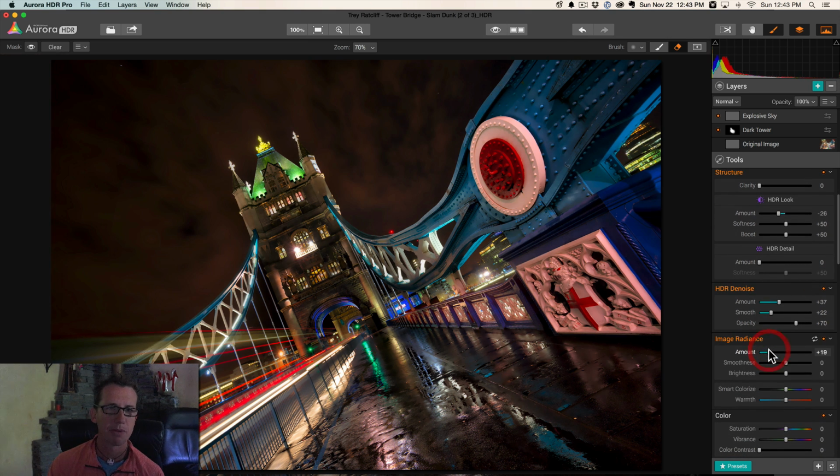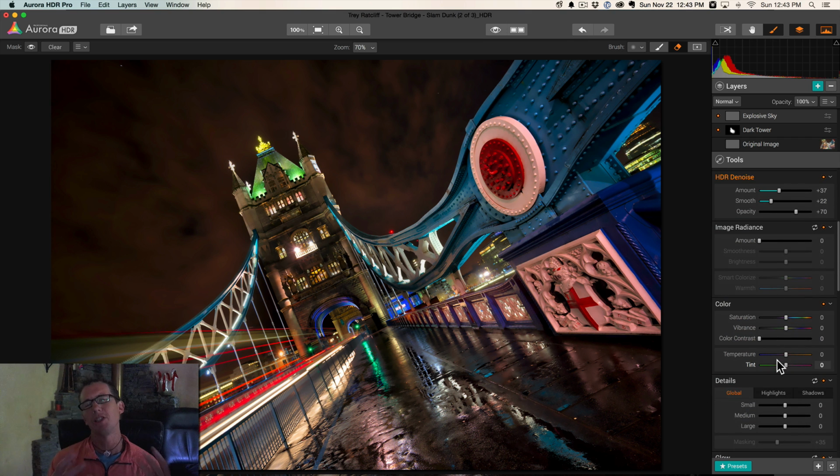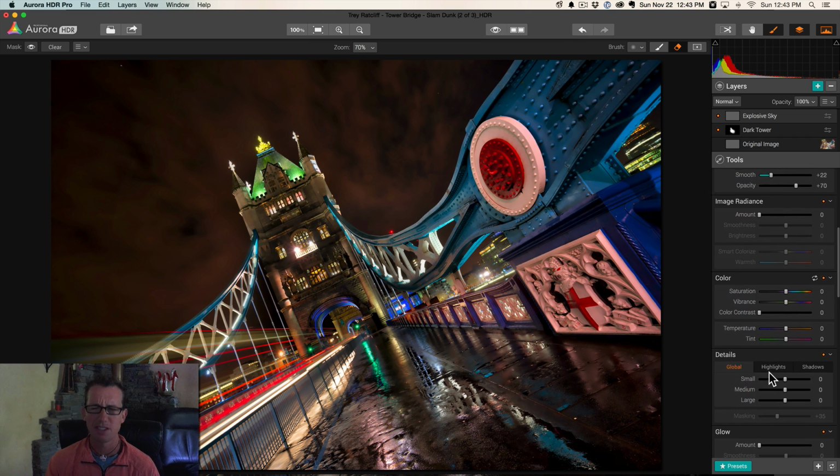Let's add a little bit of image radiance to see what happens and increase the brightness. No, they didn't really do anything. Just experiment like a kid. Embrace your inner kid. Like, you got your box of 128 crayons. Just go crazy, you know? Just have a good time. You can always undo stuff.